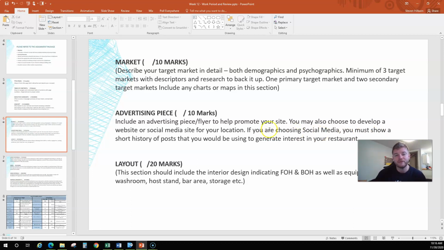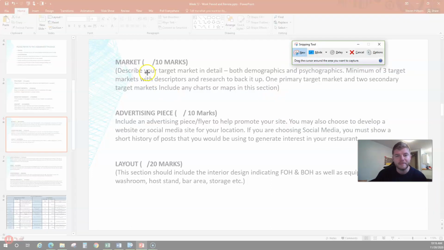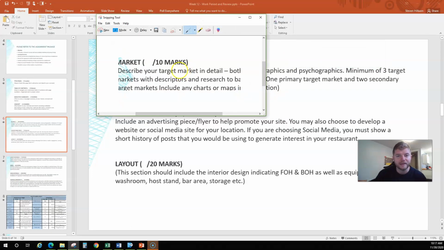So what I recommend for your social media piece, you can do snippets. I don't know if you can see here, but I could snip. A snipping tool, all computers have it. It's just a snipping tool. You can just search it in your bottom bar in your computer, and I'm able to pull any little section that I want and insert it.